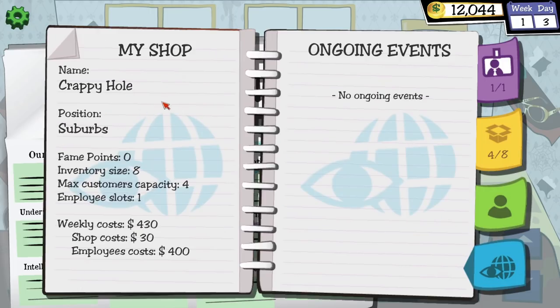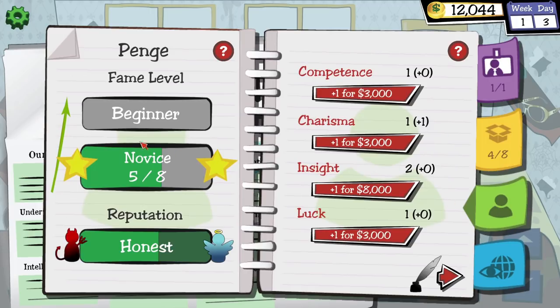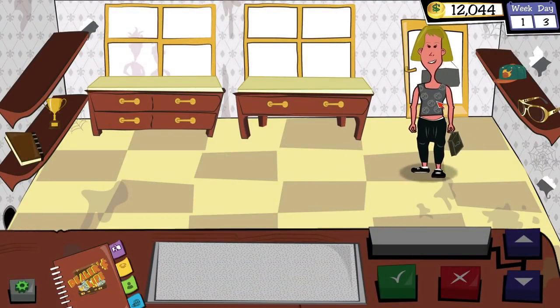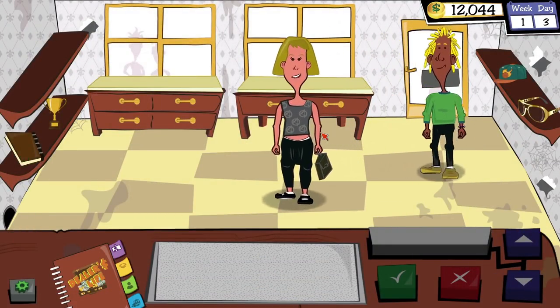And that is my shop. My shop has got not an entirely complimentary name and no fame points. But we're working our way through novice. We're on 5 out of 8. Okay, right, let's open up today. Hello, go on, tell me your name like everyone else seems to.